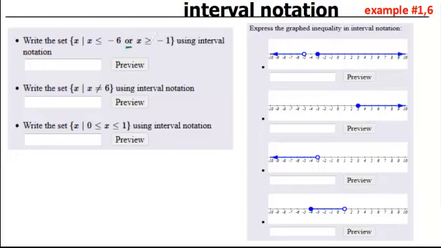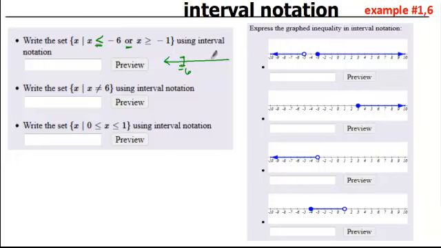You see an "or" tells you that it's split up. And so if you look at the graph for this, often it's easiest to represent it in terms of a graph and then go back and find the interval for it. Here x is less than or equal to -6, so you have one critical point at -6. The arrow points to the left, so it's this set. It has an equal to, so if you put an equal to on your graph, notice it creates that bracket.